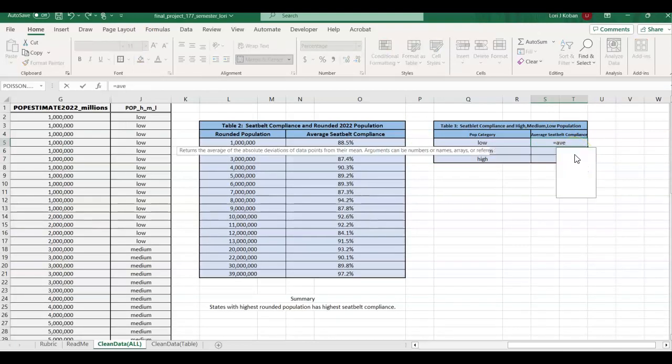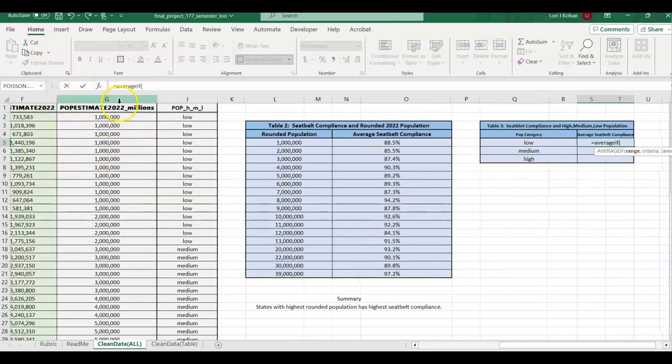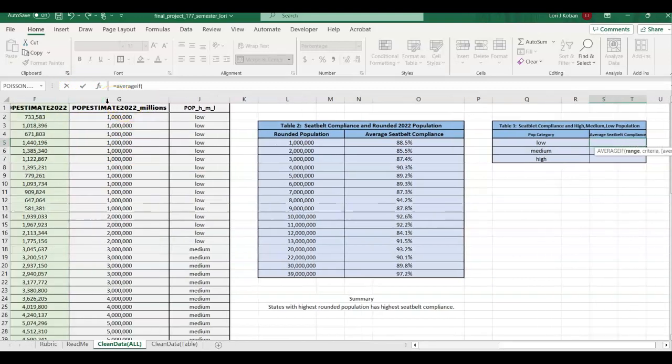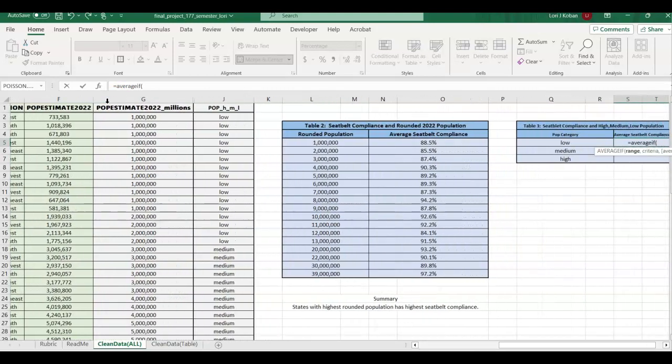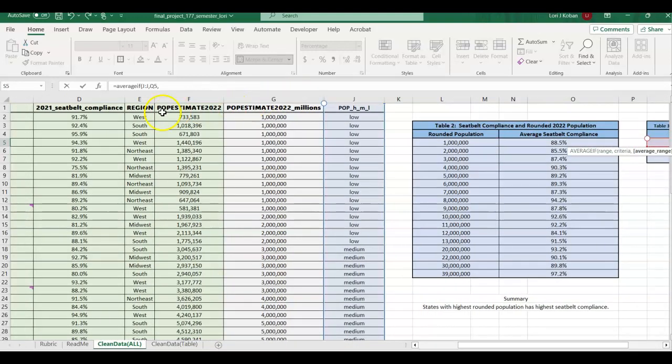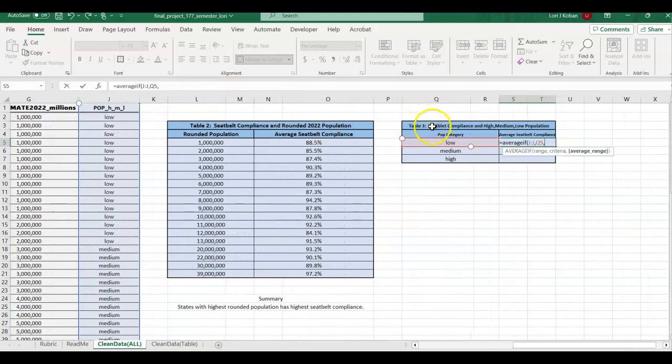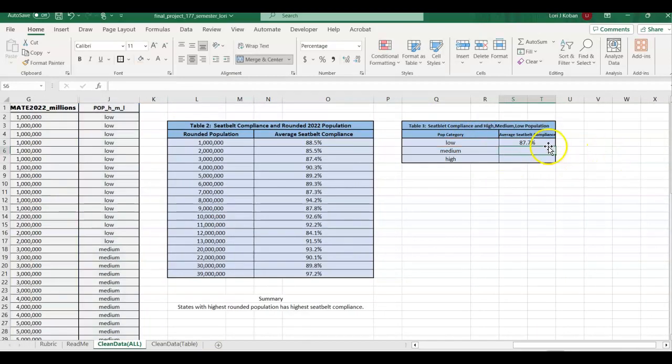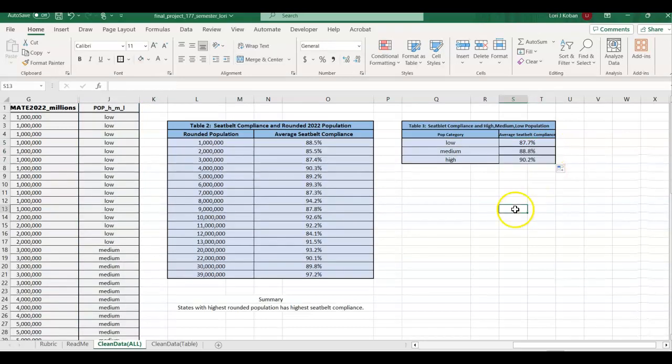So now I'm going to take the average if, and I'm going to take the average of, again, the range we're going to look at is J. So we're going to look in J, and we're going to look to see if we see this. And then I actually want to find the average of the values in D. There we go. There's the low. Carry it down. There's the medium and high.